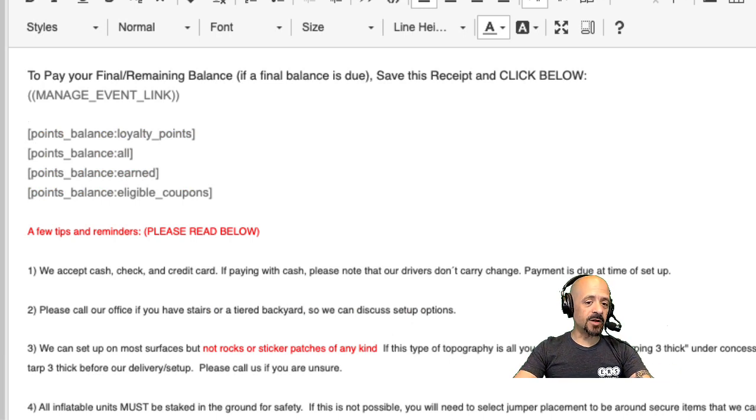Now I've pasted all of the different possible merge fields that we could use here, but I'm not going to leave them all in here, and you probably don't want to leave them all in there in your folder as well. So we'll go through each one in order, and I'll tell you what they do so you can decide which ones you want to put in here.